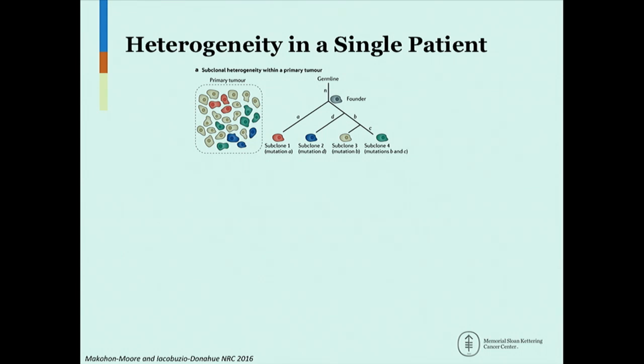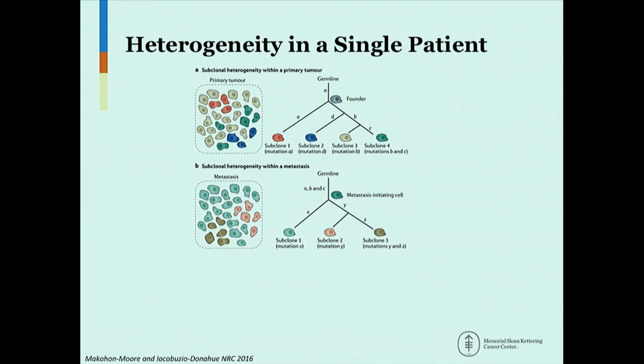And then how do we think about heterogeneity in a single patient? We think of it different ways because each one for pancreas cancer has different consequences. Okay, so heterogeneity within a primary tumor. I'm talking about heterogeneity for driver gene mutations in a primary tumor. That is the example indicated here by the different colored cells. You can have heterogeneity for driver gene mutations within a metastasis specifically. So in the first instance, that might matter for somebody who presents with an isolated primary tumor. In the second scenario, that matters to somebody who presents with recurrent disease and has a metastasis. That would be the issue.